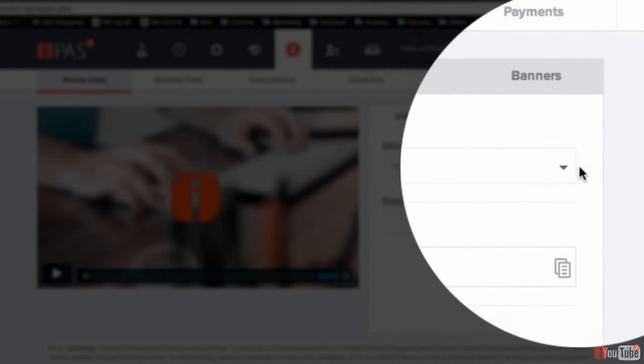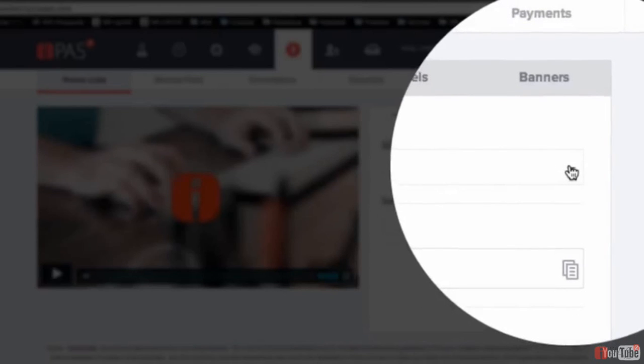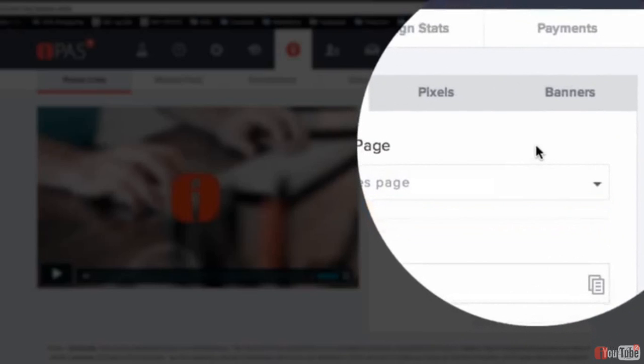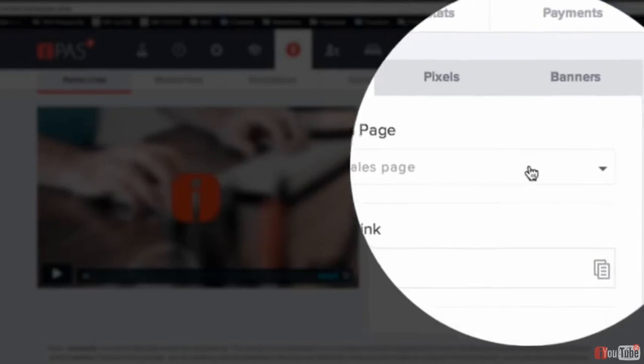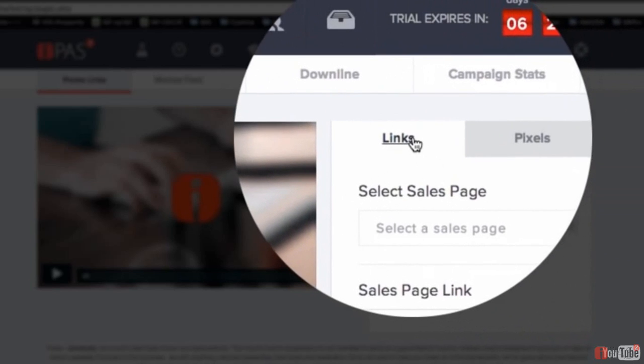So as you notice on the right hand side, it's going to show you to select your sales page, and it'll be a drop down. As we start to produce more and more sales pages, you'll see different types of sales presentations that you can send traffic to in this drop down link. Just keeping in mind that these links are like a retail store. This is where you're getting your location for your business. So in a franchise world, this is your store, this is your business. So this link is what you're going to use to send all your traffic to, and that's how you can track everything.